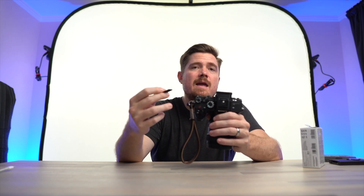Speaking of the internal recording speed of the A7S III, let's talk a little bit about what features the CFexpress Type-A card unlocks that aren't available when you're using a V90 SD card. And there's only two. The CFexpress Type-A card is required to shoot in the all-intra-frame 4:2:2 10-bit codec in either 4K 120 frames per second or 1080p 240 frames per second. That's it.